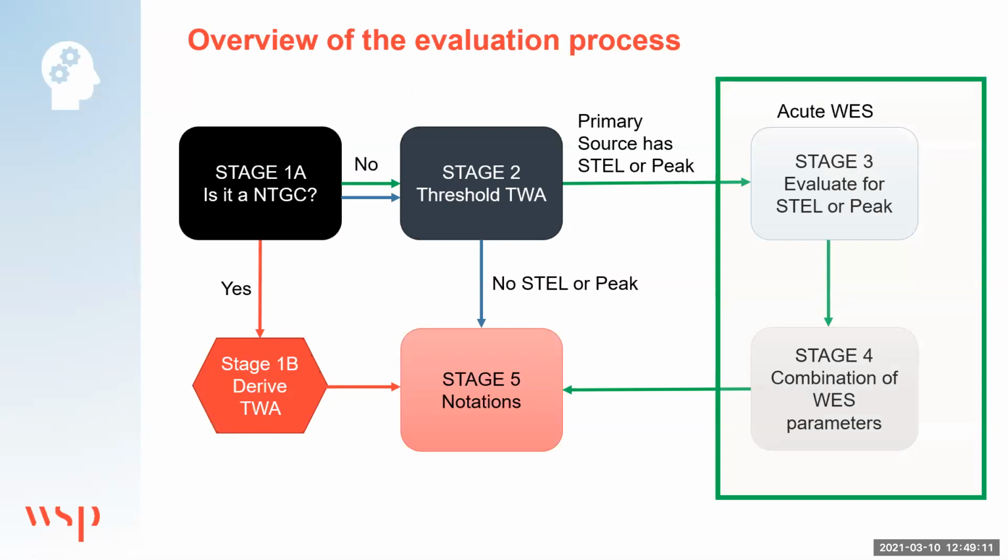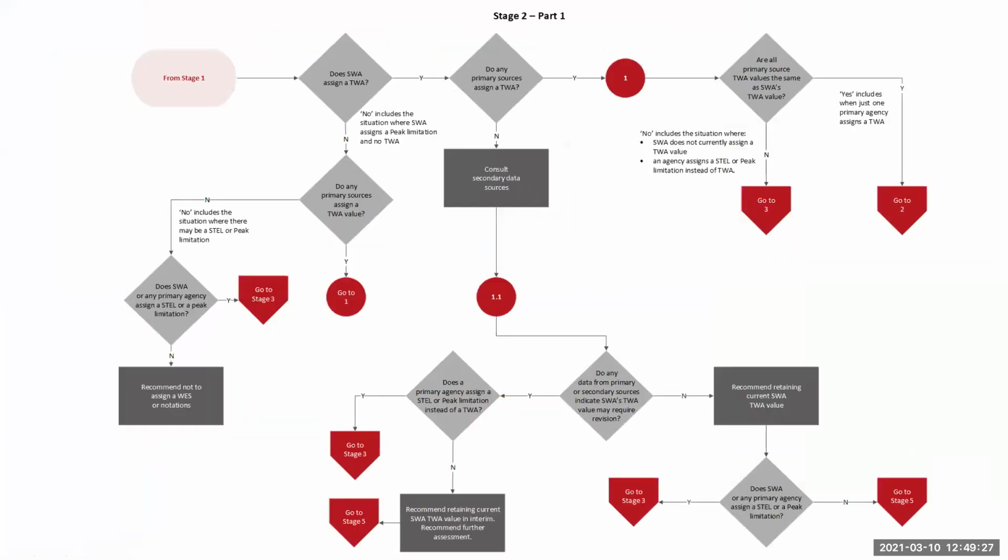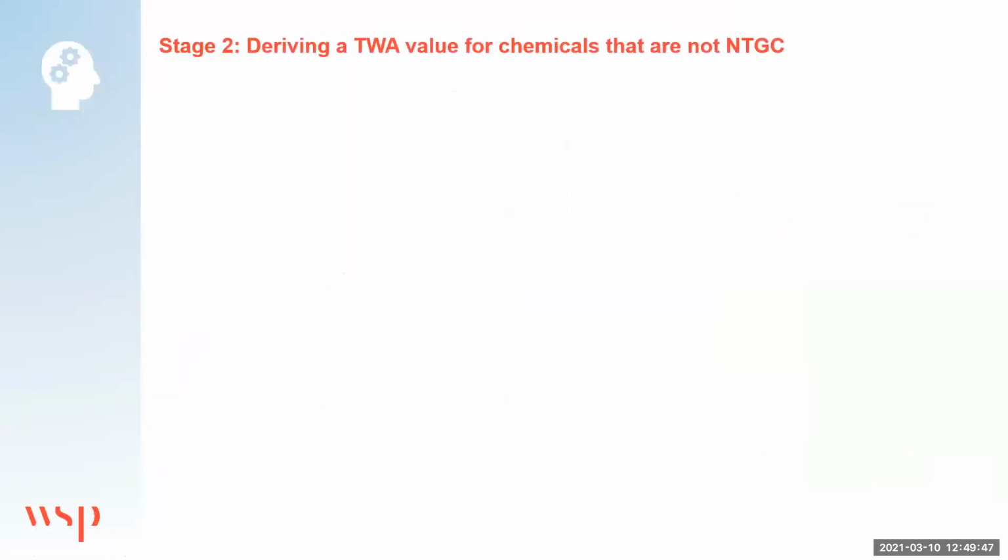So now we're going to move along. Say the chemical in question that we're evaluating is not a carcinogen or non-threshold based genotoxic carcinogen. We're going to look at stage 2 now. And we've gone backwards there. Flowcharts again, there were 3. This is just for the non-carcinogen TWAs. There are 3 of this caliber and more. I'm not going to go through these. Again, lots of great flowcharts that helped guide us in the process of deriving values.